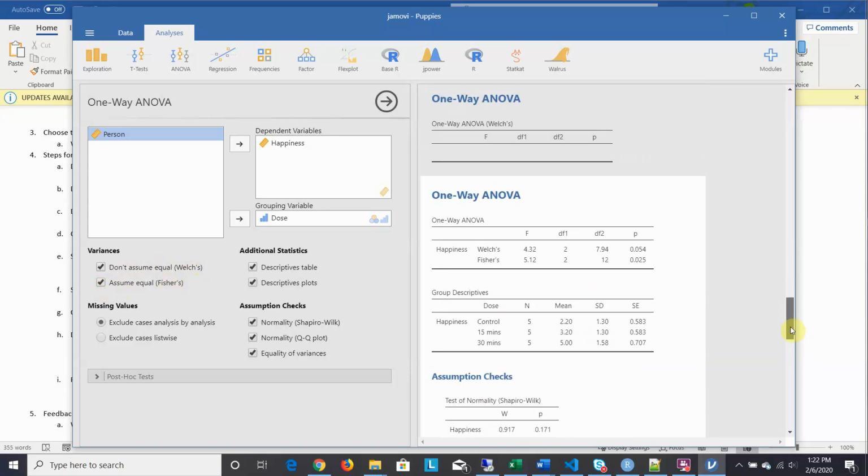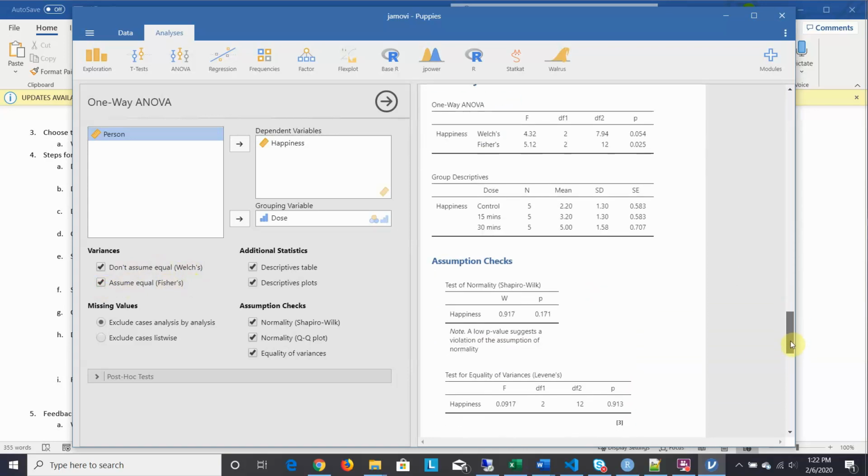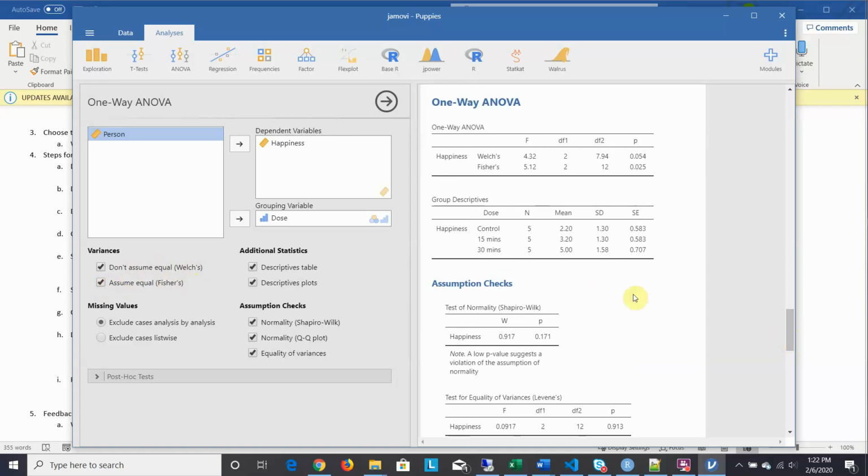And it's a little bit different than it's laid out in ANOVA, but we'll go ahead and get them both. And I always use this exclude cases analysis by analysis. Here we don't have any missing data, so it doesn't matter. But if you were running several different tests, you could exclude somebody from all of the tests if they're missing data on anything that was used in there. But we're not going to do that.